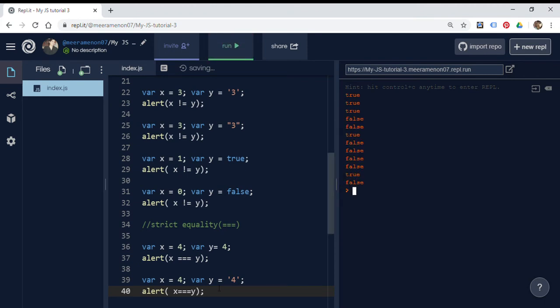Because when you're comparing the two values with a strict comparison, the string is not converted to a number. So it's showing the value as well as the type. The type is a string and the value is 4. Here the value is 4 but the type is number. So they are not equal in the strict sense. That's when we use the 3 equal sign. So when we say it is strictly equal, it works out to be false. Right.